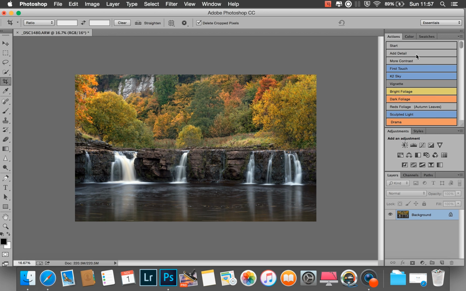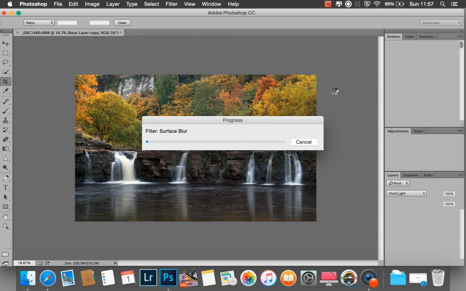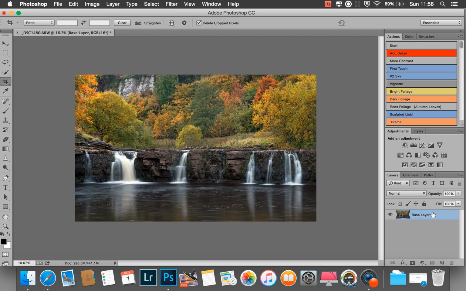And then I'm going to sharpen the image finally, which I've got as Add More Detail. This will take a while. It's a 16-bit file, and this is another preset that I've already made. So this will take quite some time. So I'm just going to cancel this for now, because that'll take far too long for the video.